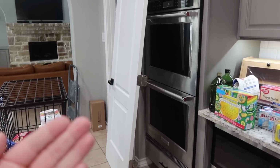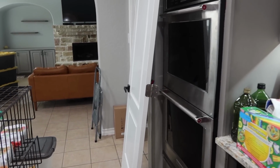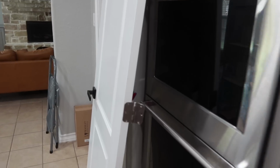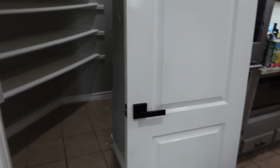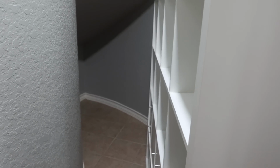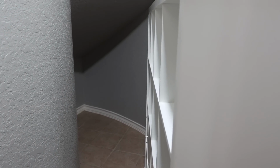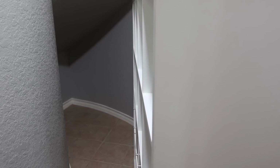Hence the door off of the pantry. Yes, I took that off by myself. I did not hurt myself. It wasn't that hard. Probably gonna need help putting it up though. However, I had to take it off because I really wanted to put this piece in here and I'm not loving it. So I don't know. Oh my gosh, y'all. Well, I don't know. I'm gonna go ahead and set it up. It's in here.